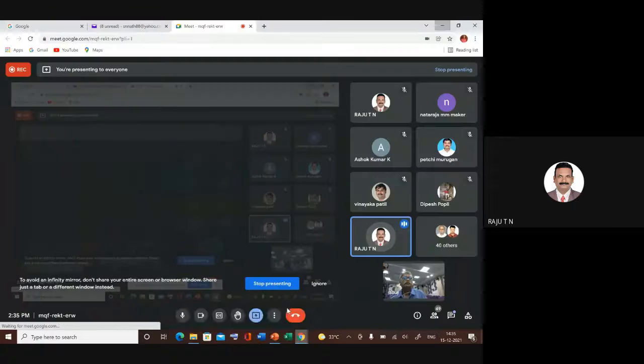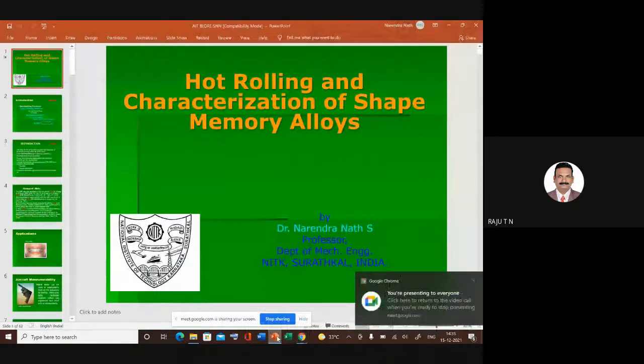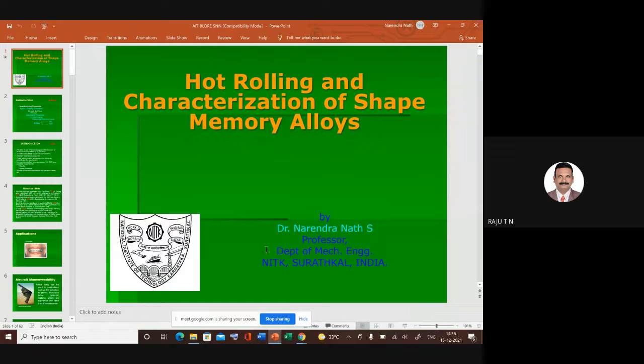His academic qualifications are PhD in the year 2006 from IIT Kharagpur on smart materials, and MTech in 1993 from BDT College of Engineering, Kuvempu University, on production engineering and system technology, and he got BE in 1989 from Government BDT College of Engineering, Mysore University, Davangere. His areas of interest are conventional and advanced machining processes, casting and welding, materials and characterization, shape memory alloys, that is smart materials, corrosion, and equal channel angular pressing.